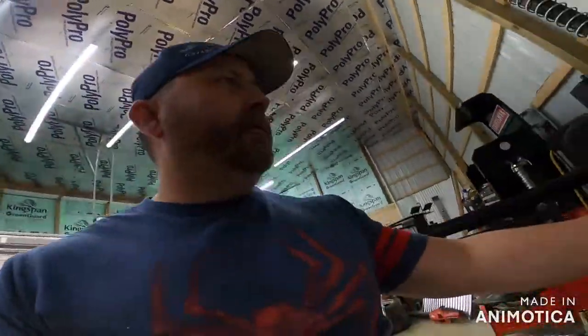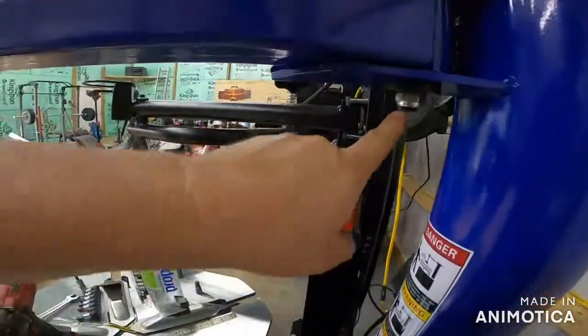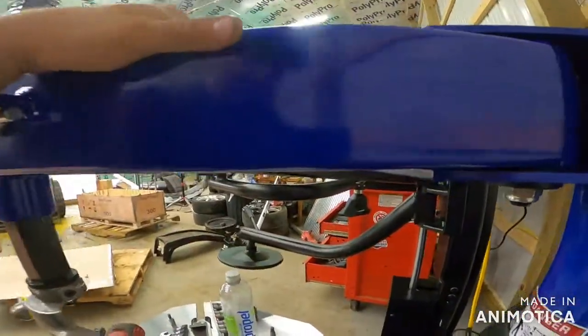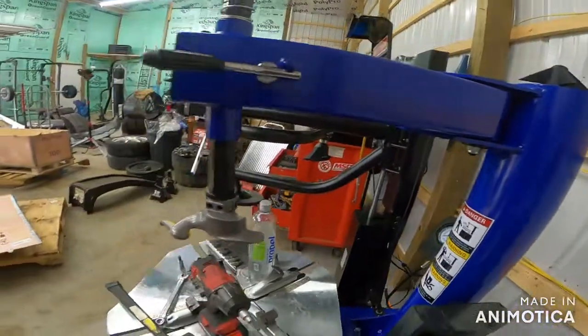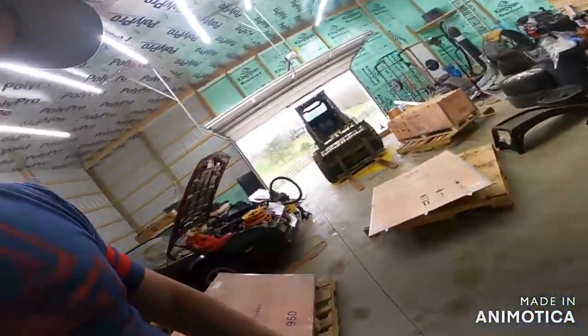I was going to show piece by piece how to put it together, but honestly, there is one thing you need to know. For this arm right here, they over-tighten this for shipping so it doesn't swing like that. You'll have to loosen that. And other than that, guys, that's pretty much it in a nutshell. I think that's all the surprises that there are to this thing, which is really good.